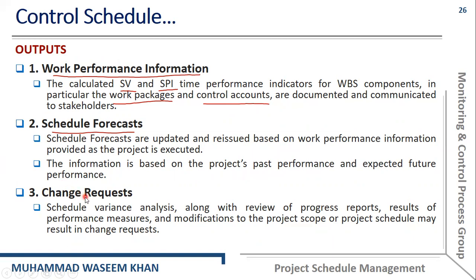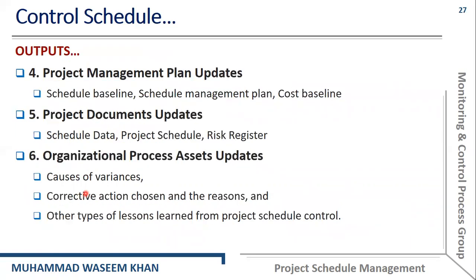And the change requests. Again, we have discussed the change requests, and we are not going to discuss them again here because we have discussed them many times in the previous lectures. Other outputs include again the same things, like project management plan updates, project document updates, and organizational process assets updates. So we have to update the plan, the documents and the organizational process assets based on the schedule model.